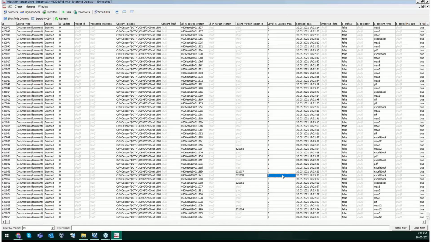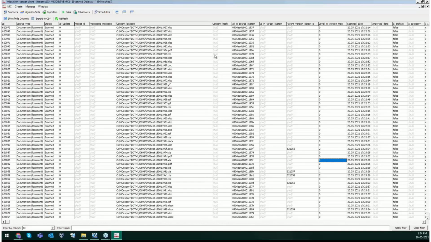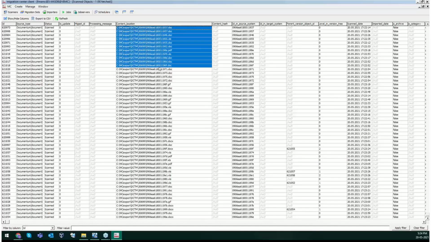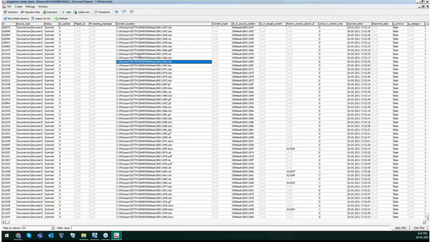So we do maintain the version tree structure references during the scan, and we're able to recreate version trees when we import into any target system that supports versioning. We can also see here in the content location column that each individual version's content has been exported, and the location and references are saved here.